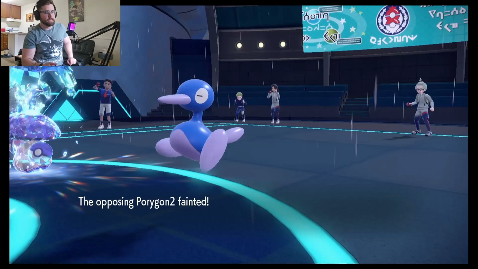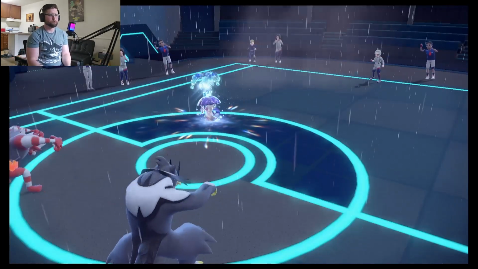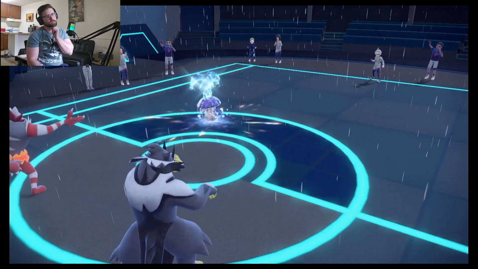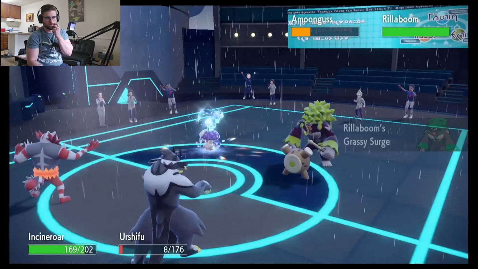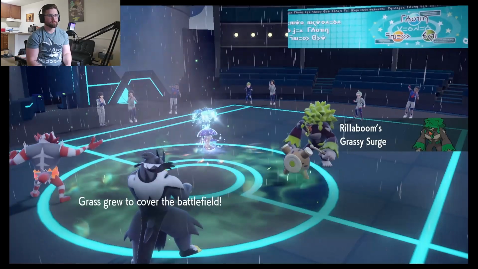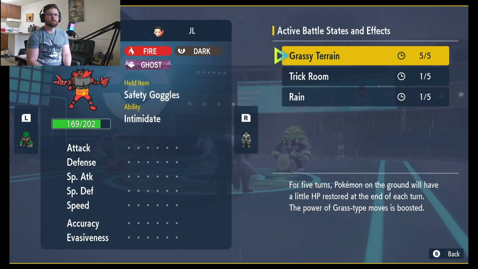Okay. We're back in this. And I think we even still have a turn of Trick Room left. Rillaboom comes out. That's fine. How many more turns of rain do I have? One, probably? Yeah.